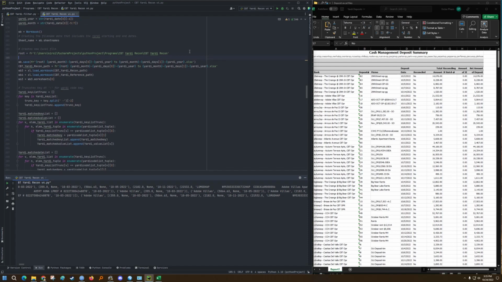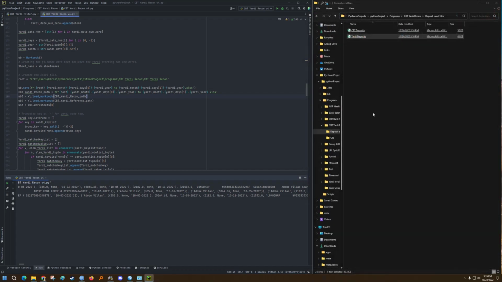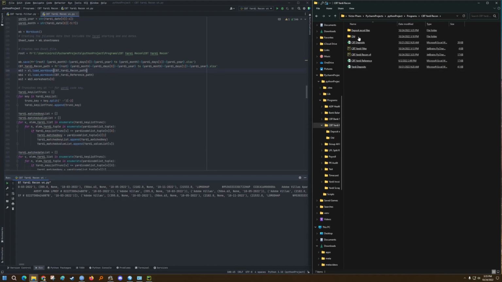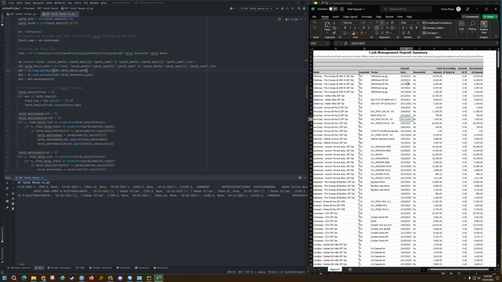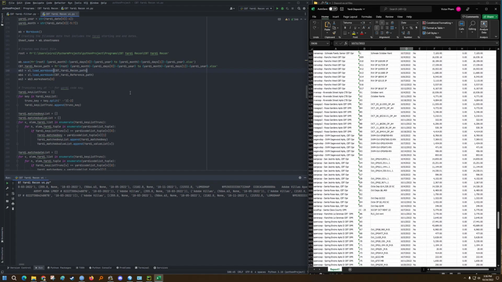Here is where I create the new workbook file. It depends on the end date, which I believe comes from somewhere, I forgot. Oops, I didn't run it. Let me just run it. As you saw before, when this file ran, it shows the month, like October to whatever, the 21st. And I think that 21st value comes from the latest Yardi date, so whatever this is right here, like the 21st or whatever.